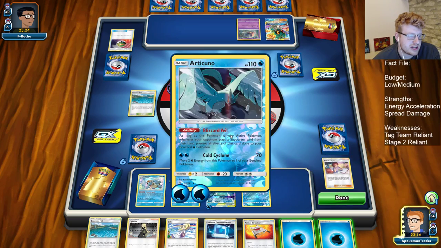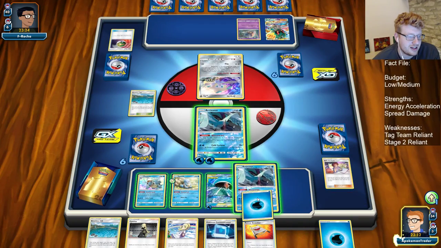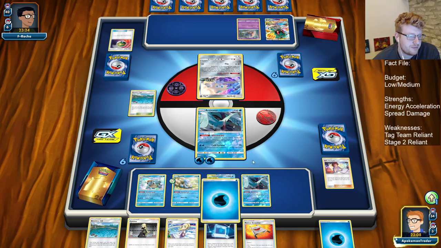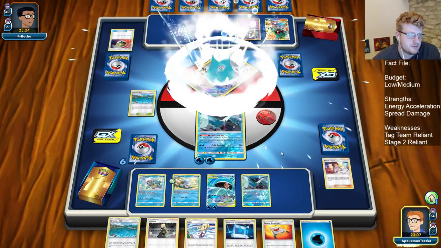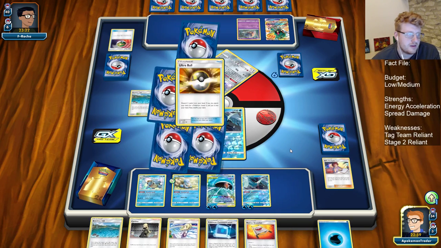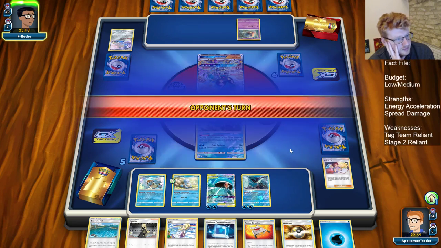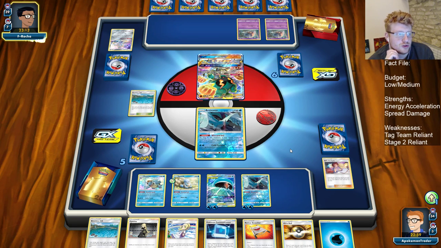Pokecom synergizes with Stretcher if this gets response KO'd, but they have no energy on the board, so we're not really looking down another knockout from our opponent, really. We can take the first prize here and move two energy to our other Articuno, just to be safe. Picking up Ultra Ball's not bad. I believe Wartortle was in deck.